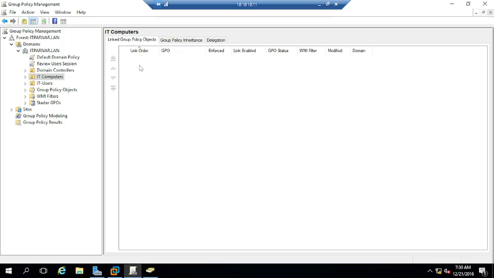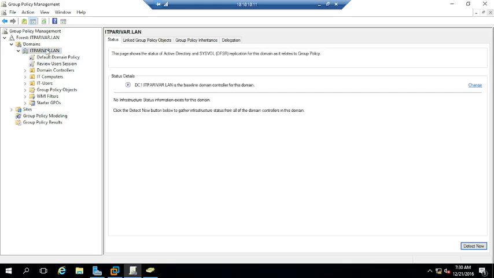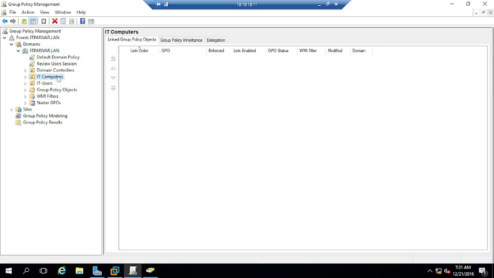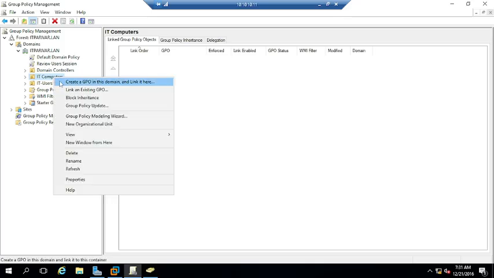Let me go to Group Policy Management. So as you can see here, I have that OU, which is showing IT Computers, where my computer PC1 is lying. So either I can link to the domain level to disable CD DVD for all the domain joined servers or computers, or I can just link it to the specific OU. Okay, in the same way you can link the group policy to the respective server OUs on which servers you need to disable it. Okay, so for now I am going to link it here.